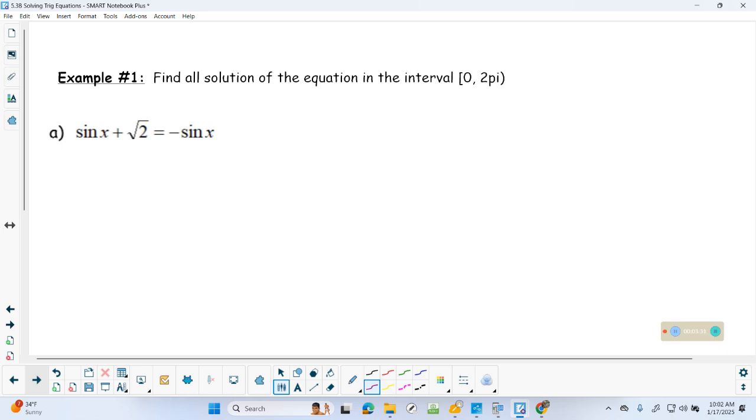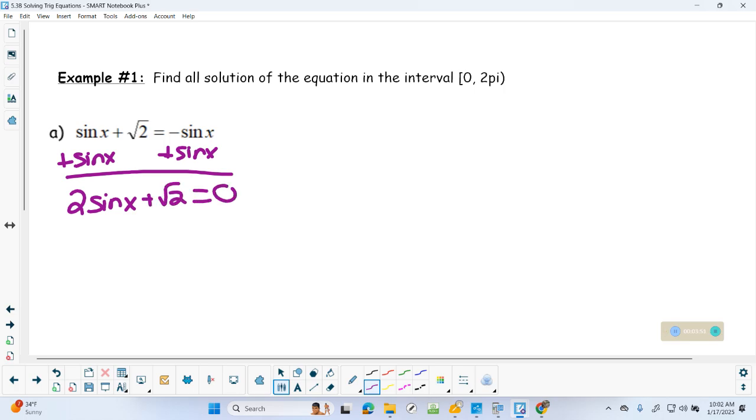All right, well, this is kind of fancy, not really. So we've got sines on both sides of the equation. We probably want to get them on one side. So I'm going to go ahead and add this one over and we'll combine them. So let's see where we're at. We just got to do a little algebra here. 1 sine, another sine, 2 sines. I got my root 2. We're at 0 now on the right.